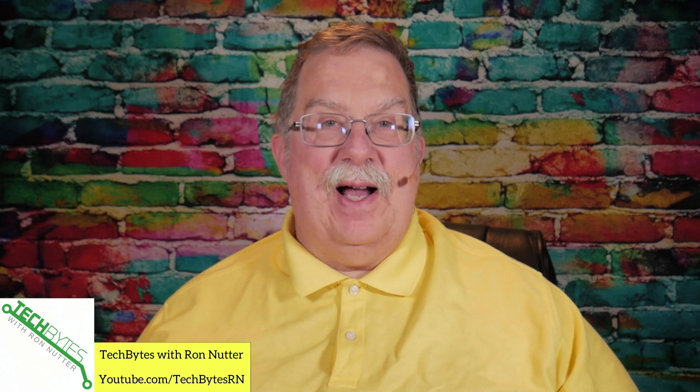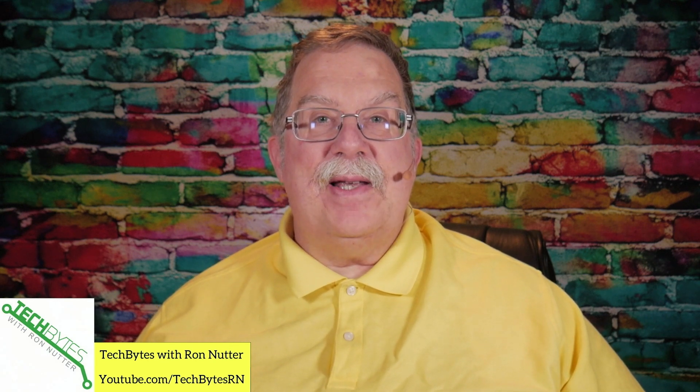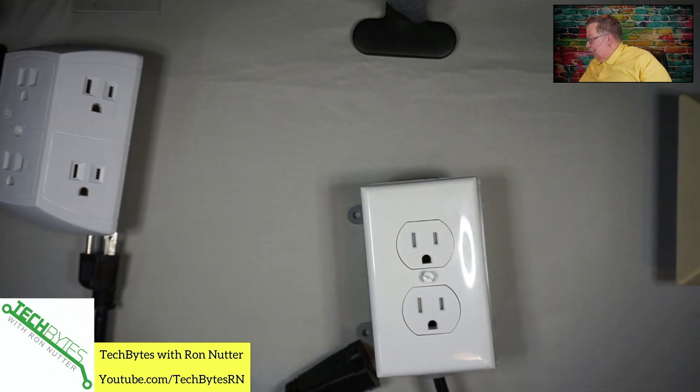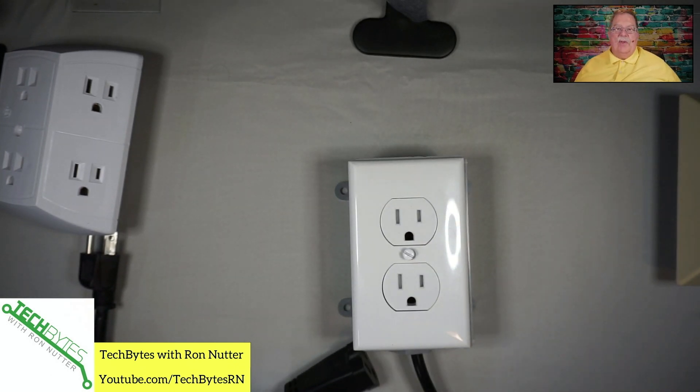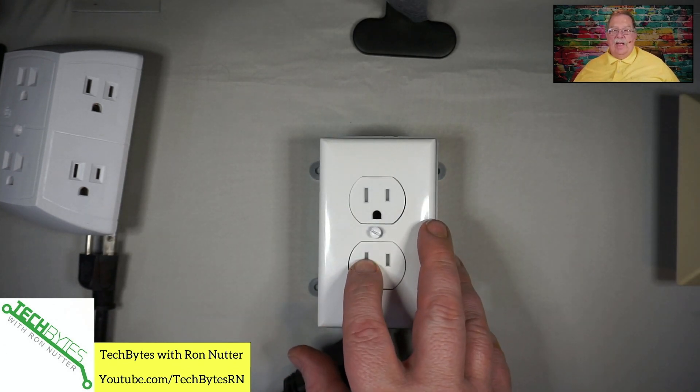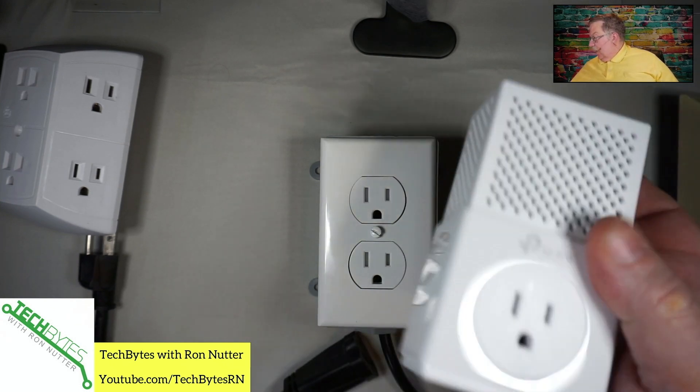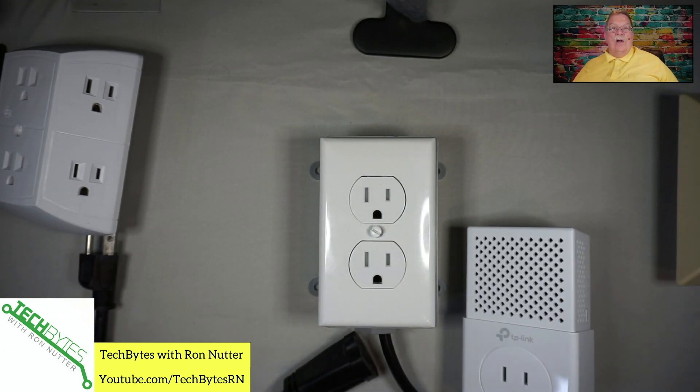One of the things you're going to run into is you may run a little shy of outlet space. Now to keep in mind, you need to plug directly into one of these outlets. If you are using something like an outlet strip that has surge protection functionality in it — and a lot of them do anymore, and it may not be real clear that they do — you're going to have problems more than likely. Since these devices are running over this wiring, that full signal is not going to be getting out on the wire for another box to get connected. So that's where you'll need to plug directly in.